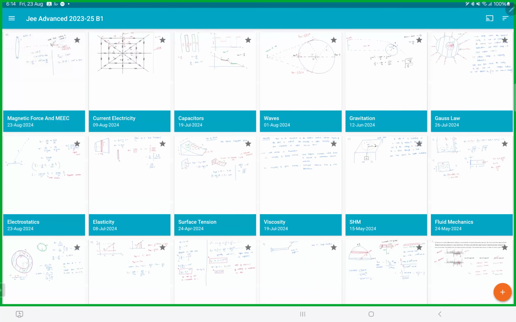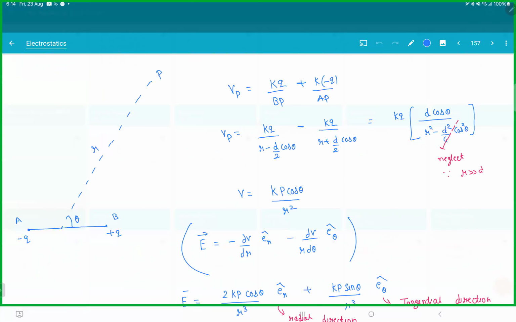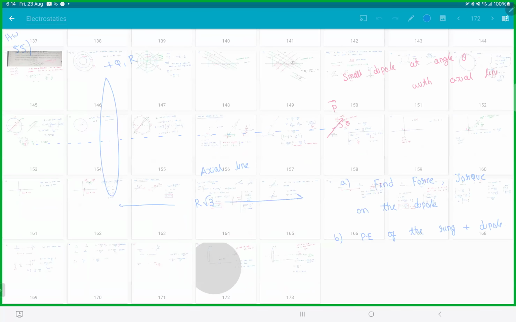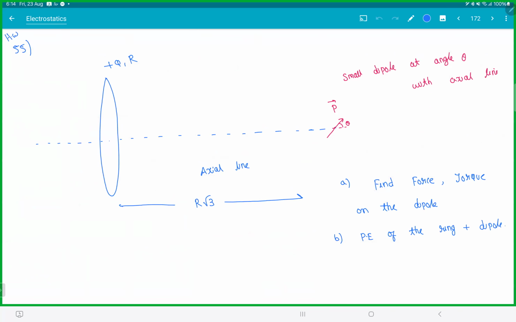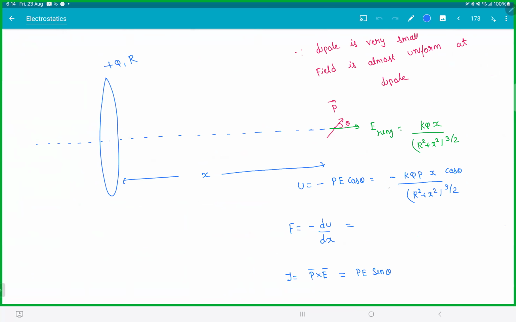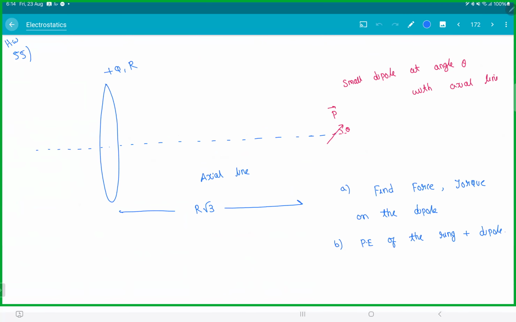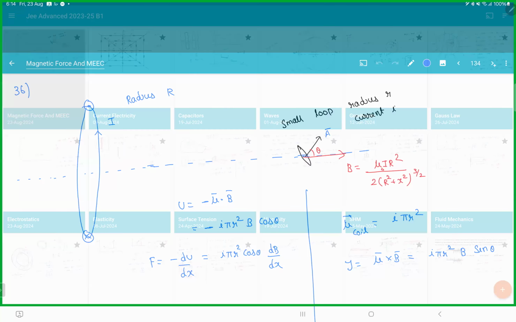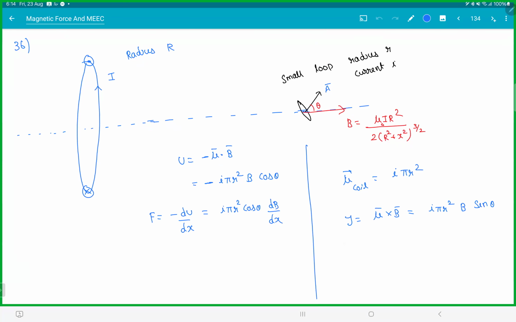And we did something like this in electrostatics. Remember this question? Force on a dipole due to the ring. We did the same thing. We took the potential energy and we differentiated. It was the exact same idea. Charged ring and electric dipole. Here it is a ring which is producing magnetic field and another coil in it. This is what I keep saying. You won't learn everything new. You must have seen things before. We are just repeating in a different way. Clear?